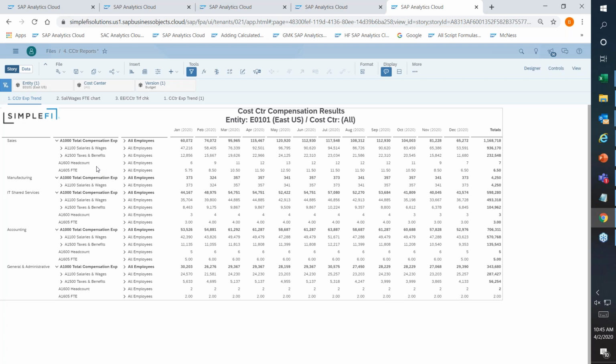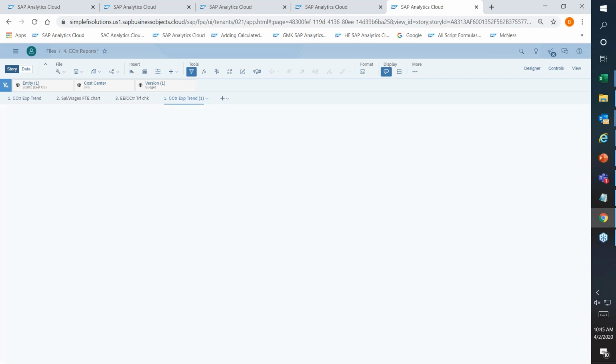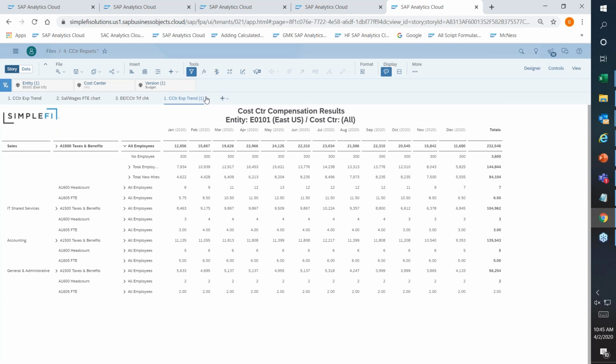So notice that everything is done by employee. I'm going to come over here to just a different view of it, a copy of it. You can see I've limited this one to look at by cost center. I want to look at my taxes and benefits, and then my head count. So all these components exist right now within my accelerator, within my planning solution, and I'm able to leverage that as far as what I've got planned for the year.